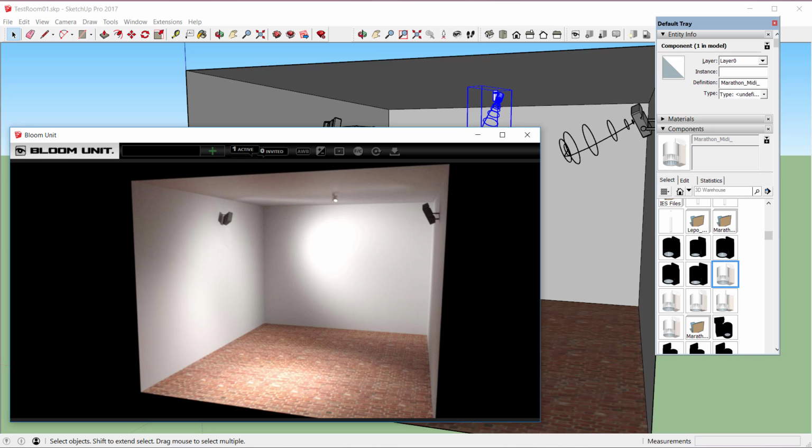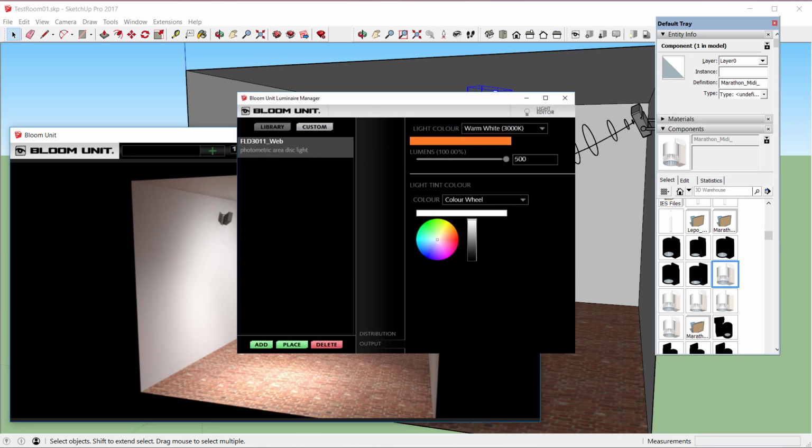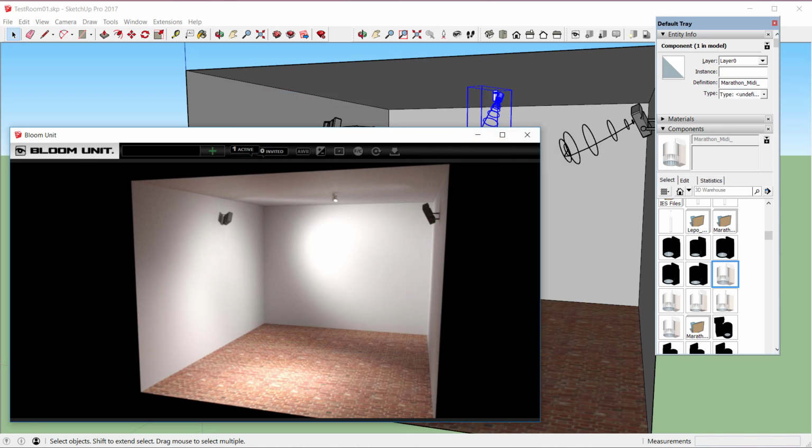The other big advantage of custom luminaires over library luminaires is that with custom luminaires, users can interactively change photometric files, lumen output values and lamp source color temperatures. Furthermore, these luminaire files can be simply copied and then edited to quickly create new and additional luminaires within the same product family group.